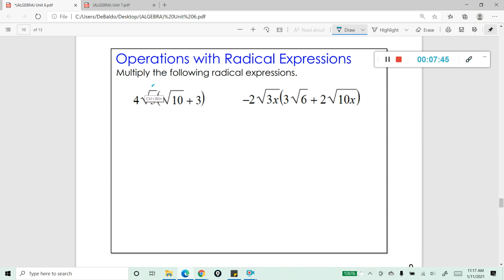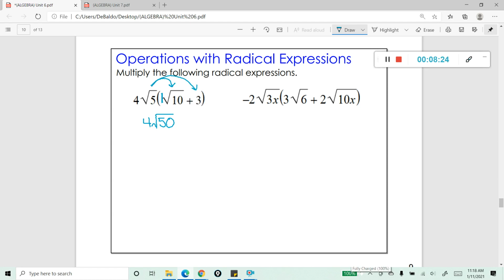So let's distribute it into that first term of root 10. Remember, using the product rule, you can multiply the numbers underneath the radical symbol, okay? And of course, the numbers that are outside of the radical symbol, you'll want to multiply those together as well. So here we have 4 times, don't forget the invisible 1 here. So 4 times 1 is 4. And then root 5 times root 10 gives us root 50. That's the first piece.